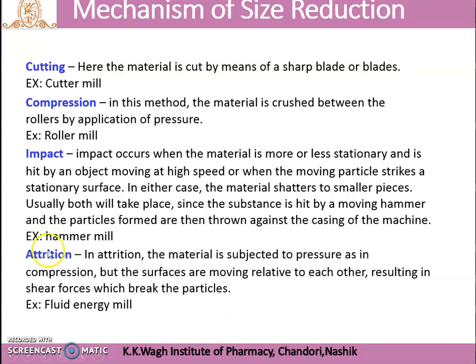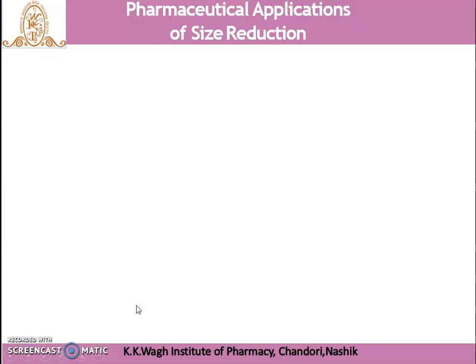Then next, attrition. In attrition, the material is subjected to pressure as in compression, but the surfaces are moving relative to each other, resulting in shear force which breaks the particles. In attrition, there is shearing and breaking by force, and this we see in the fluid energy mill. We will study the different mills one by one, but before that, we learn about some pharmaceutical applications. Mills can be learned in another session.